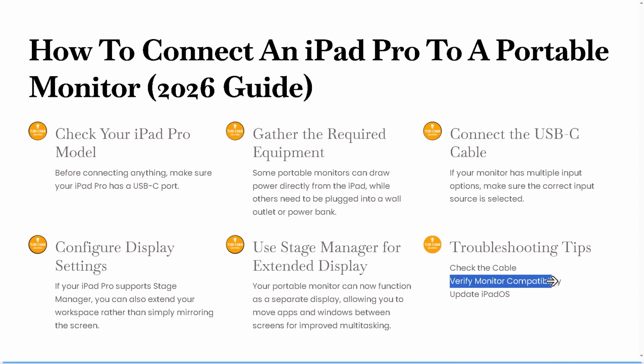And of course, you need to verify the monitor compatibility. Some portable monitors require DisplayPort Alt mode support to work properly with an iPad Pro. And of course, you need to update iPadOS. Make sure your iPad is running the latest version of iPadOS for the best compatibility and display support.